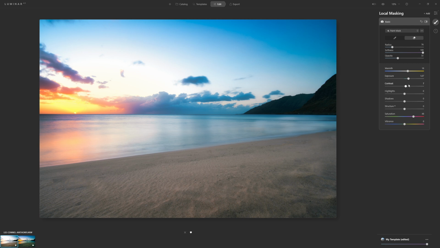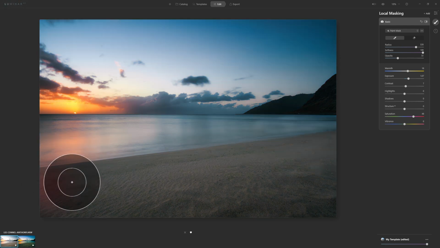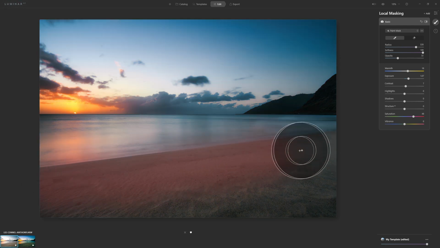When I'm making these local adjustments and local masks, I'm just looking visually at the area that I'm going to be applying it to, and that's the sand in this case. One way around that would be to paint your mask in first and then start making the adjustments. I do it equally one way, sometimes the other way. But in this case, we've made our adjustments first. I'm now going to get my brush and I'm going to start painting that in, and I'm happy with doing a low opacity for this, so 30%. And I'm just going to click once here and drag all the way from the left over to the right and then let go. You'll see that we've just brightened up this little patch of sand through here.